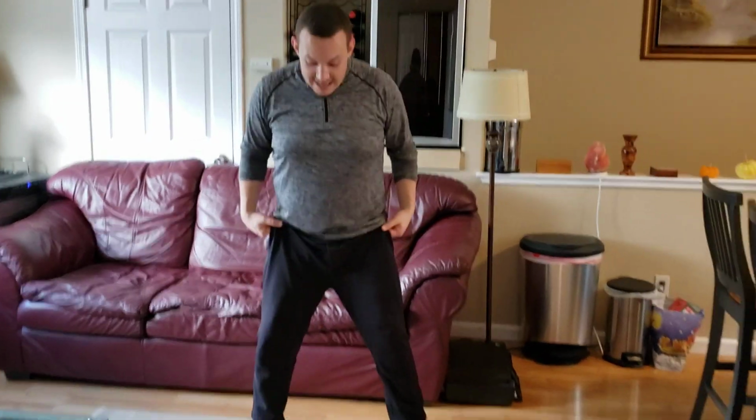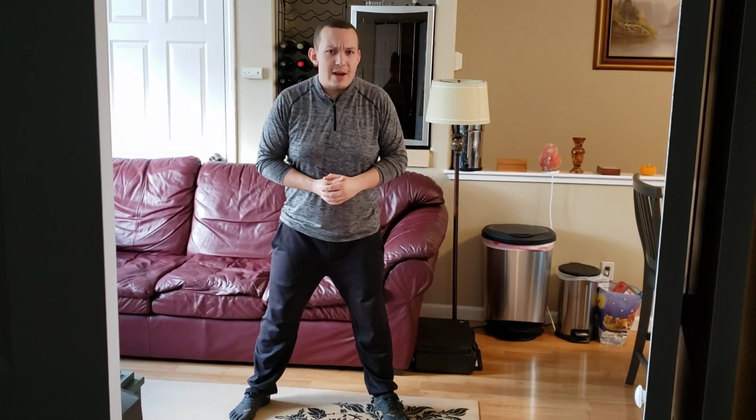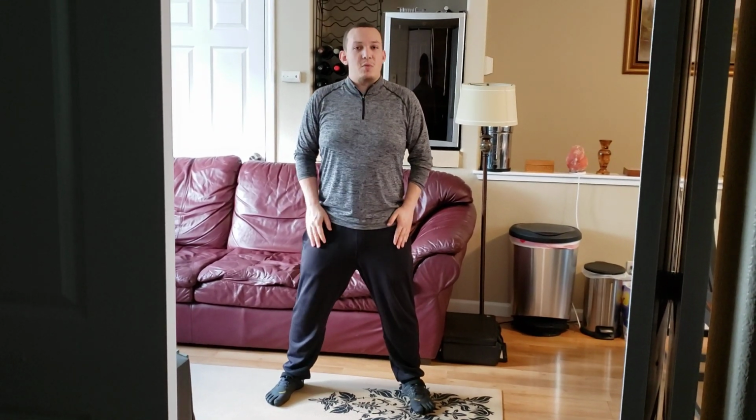So the first exercise that we're going to do is going to be a squat. So if you look here, I'm going to take a nice wide stance, and you want to make sure that you have enough room, that you're not risking hitting or smacking anything while you exercise. I simply put a mat down here in my living room. So I'm going to take a nice wide stance. I'm going to put the weight in my heels and my arms out in front of me just for a little bit of a counterbalance.